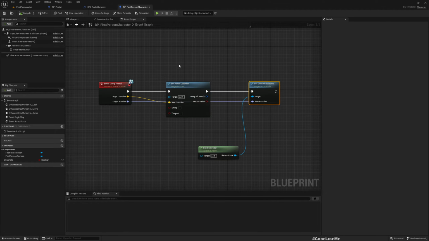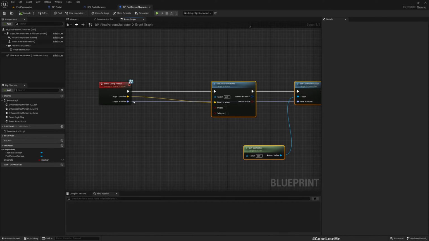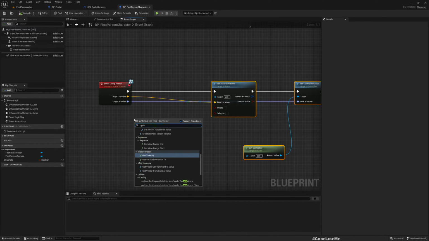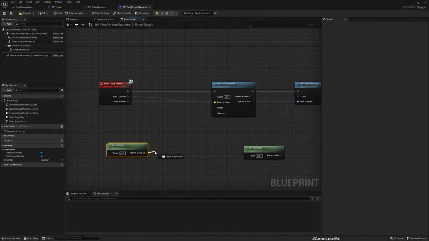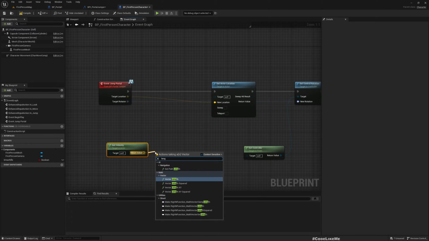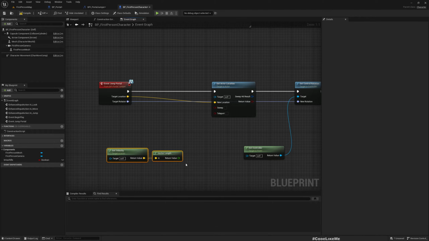So what we can do is, before we set the location, we can get velocity, and I'll get vector length because we need to keep the magnitude of velocity saved. So here actually we will be only restoring the forward part, which may not be ideal, but yeah, let's anyway do this and see.